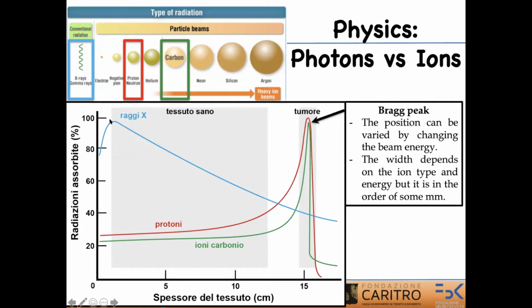The position of both this peak and this peak depends on the particle energy. So you can move the position of your maximum energy deposition, not the position of the tumor, by changing the energy; it will increase or decrease depending on the energy. This is true also for X-rays, but you will never see X-rays that deep. The peak is always going to be much more superficial. So you can start to understand that ions could be superior to photons in sparing the healthy tissue.